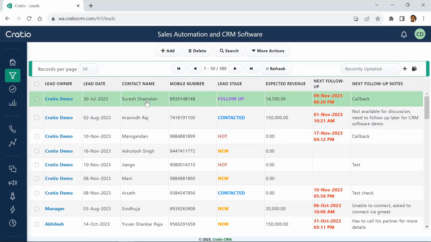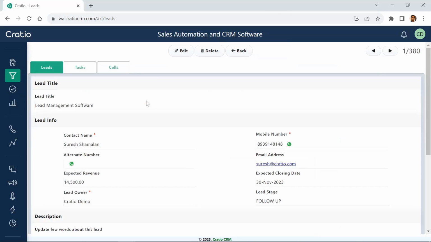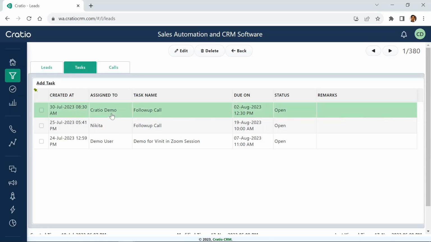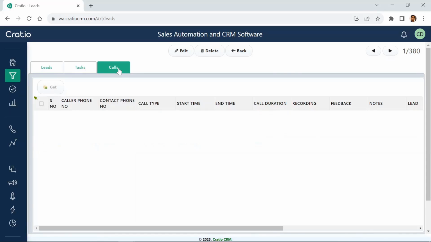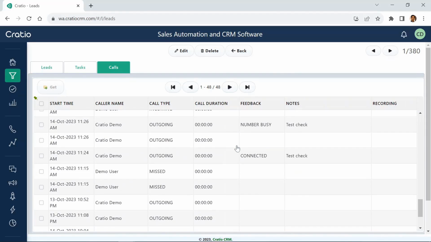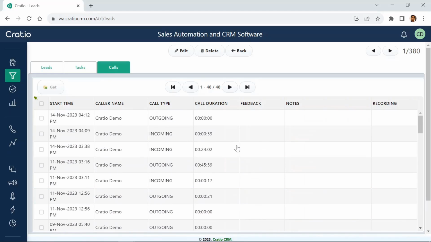Let's take one lead and I'll show you how the lead screen looks. Inside the lead, you can see all your customer's lead details. These are all the details your customer has filled in the form. Along with that, you will also see your sales team's follow-ups: what the next follow-up is, who has called, what time they called, everything you can see here. And you can also see the complete call analytics here. Every detail about the call, you can see it here.